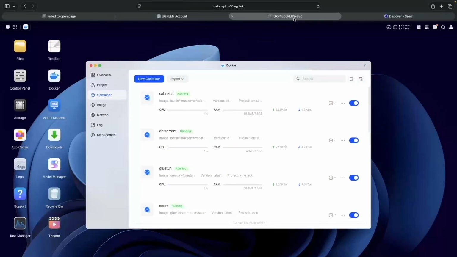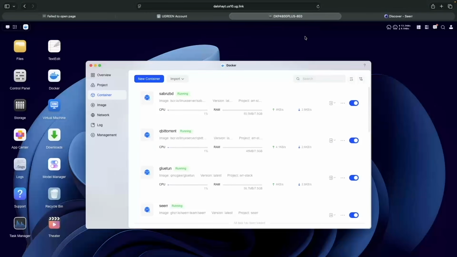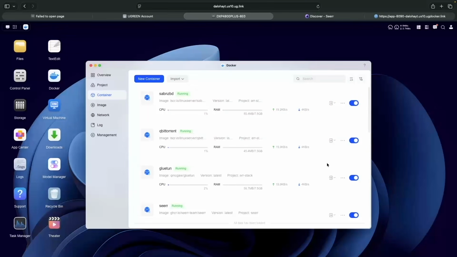For me, the only apps that didn't load their WebUI properly were SABnzbd and qBittorrent, although they functioned properly in the background. I also have both apps running through Gluten, so if I click either SABnzbd's or qBittorrent's quick access link, there aren't port numbers listed. If I click Gluten's quick access link, this is where their ports are displayed. I'll click on each link to show you what I got when accessing them. I didn't troubleshoot this because, again, they function fine.